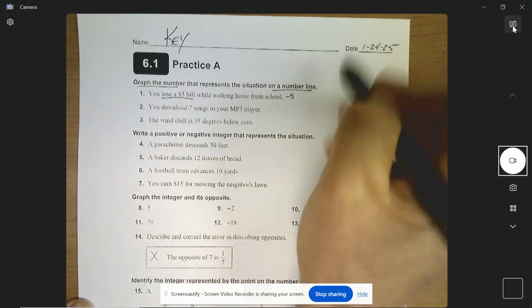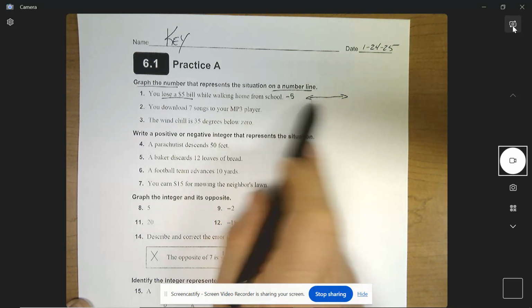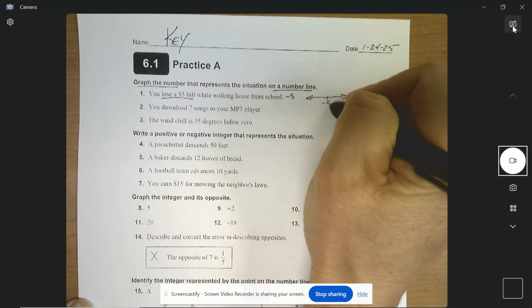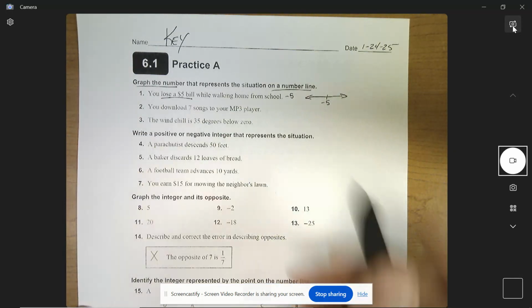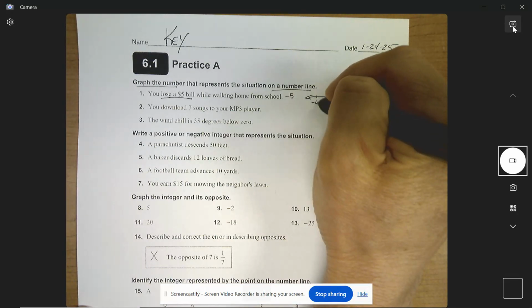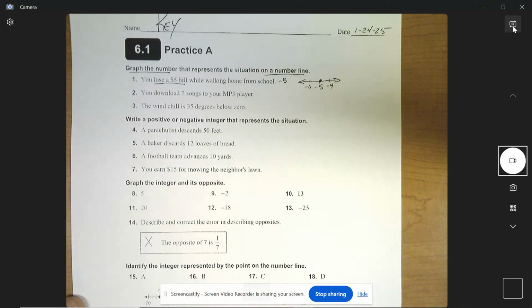So I want us to go ahead and use this quick graph. Just draw a line with two arrowheads. Right in the middle, put the -5, and we're going to graph that point there. If you want to put a -6 and a -4, that is nice also.